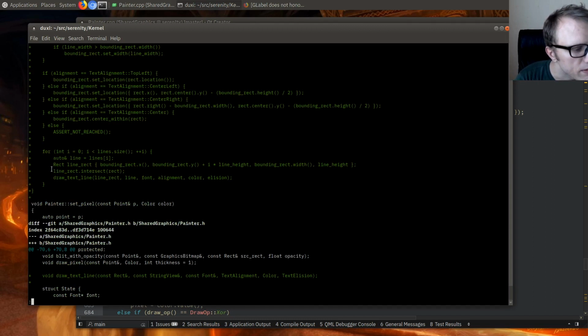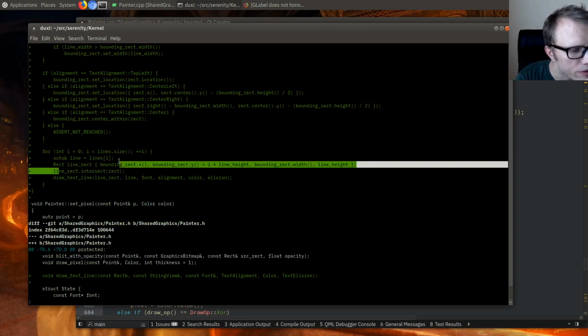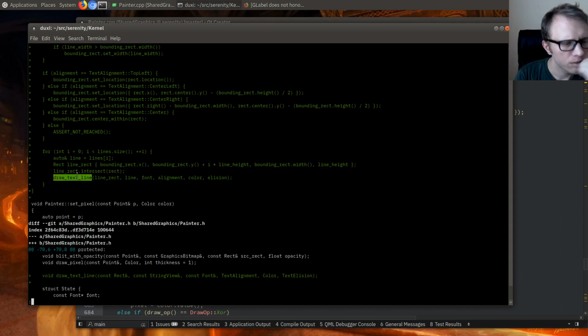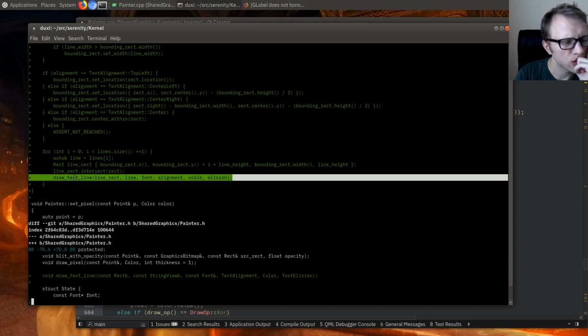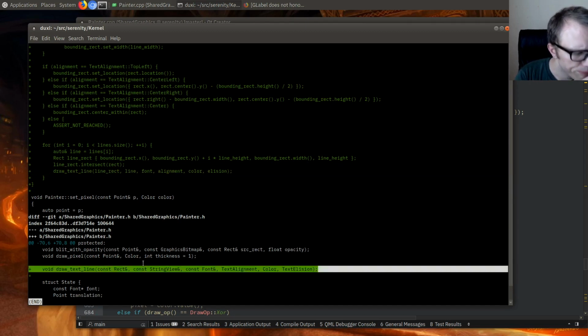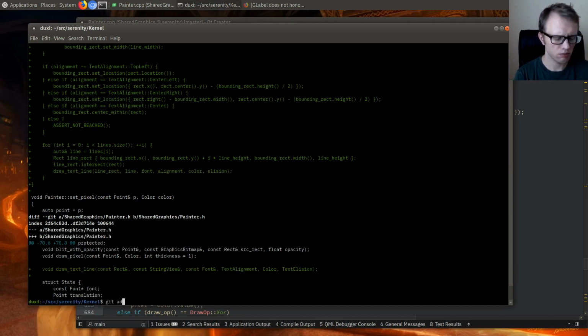Then we intersect the line rect with the destination rect, just to make sure we're not messing up. And then we just pass it to draw text line. So I think we're good here. What did we have more? Just the declaration of the draw text line function. Okay, cool. Let's commit this.